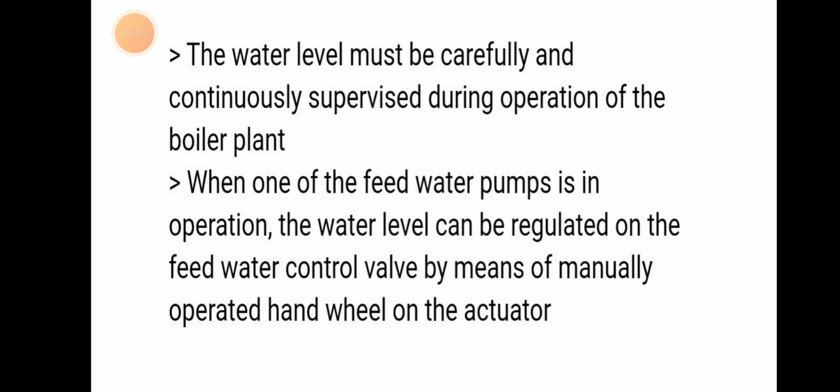The water level must be carefully and continuously supervised during operation of the boiler plant.